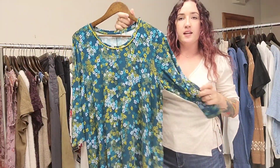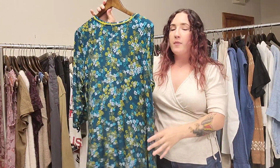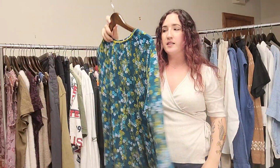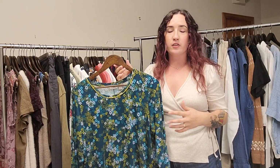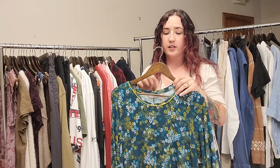And dresses in this brand in a size large were doing really well. So when I do my comp, I do include size on some items and some brands that I know are starting to decline. Because I think it can make a big difference, and you just have to learn those things with time. So this is one of those brands where I search the size when I do a comp.